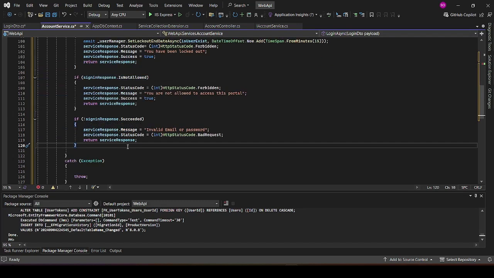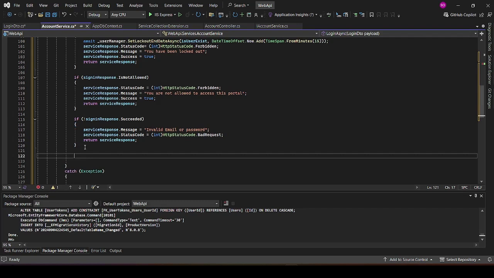Right. Having done that, if it does not meet any of these requirements, this is where we are supposed to call our JWT token, but we haven't created that yet because login is successful. So let's see what we can return first. Let's just return service response.